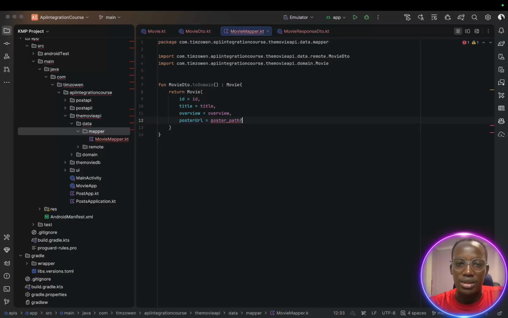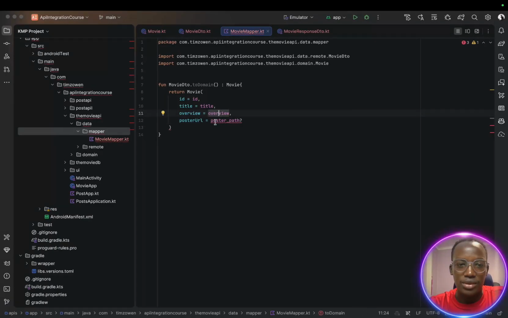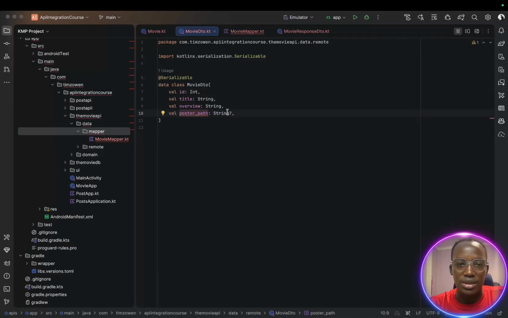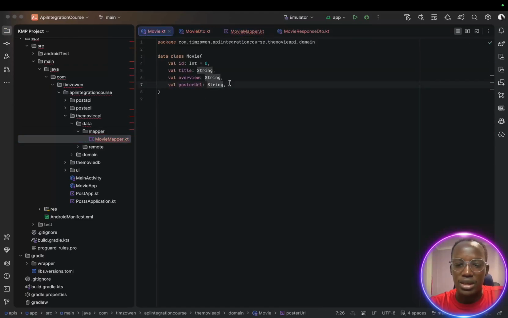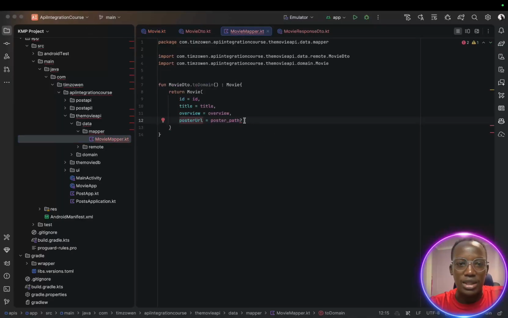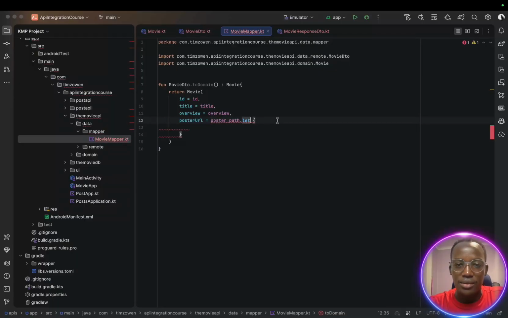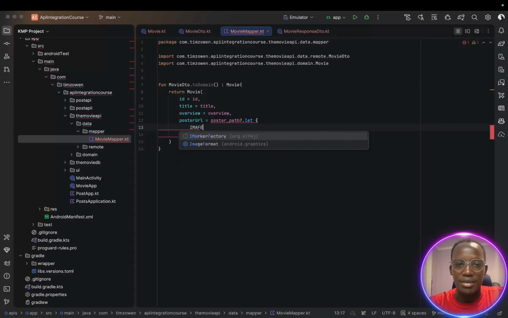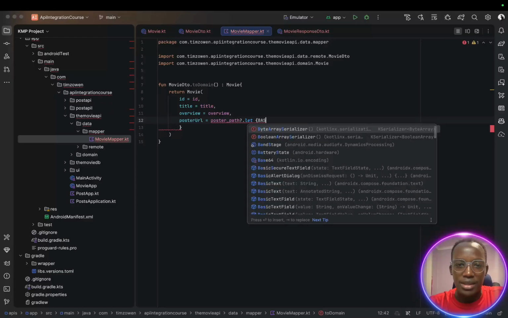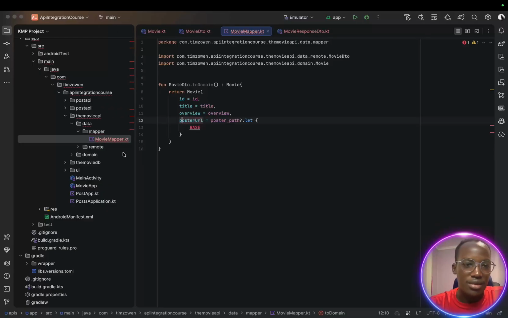So this one could be nullable. I think that's the issue. It's saying this one here is nullable. So what we're going to do here is say our poster URL should also be nullable. So if you come back here, no, that works. But given it's nullable, yes. So we're going to say our base image. How did we name it? Our base. So I want to concatenate this. So base image. Let me just check how we named it.